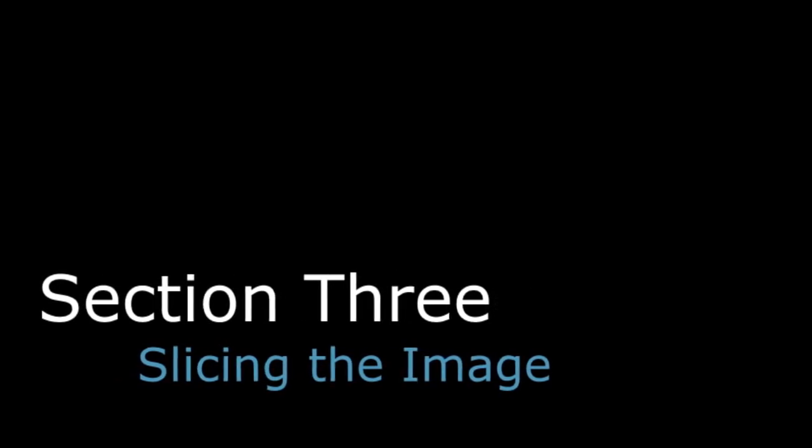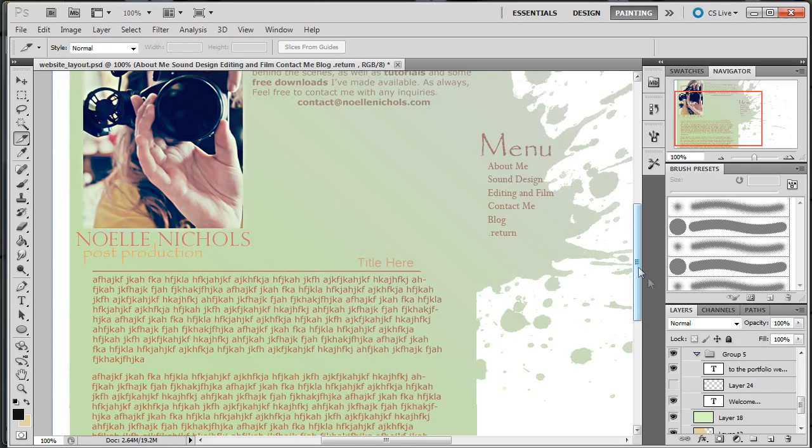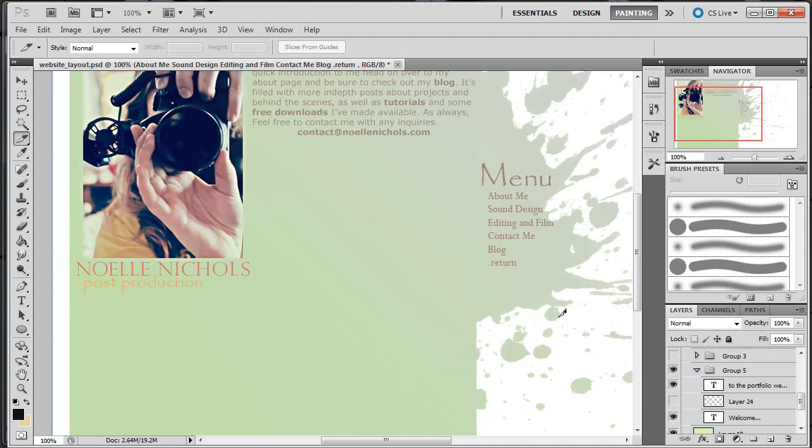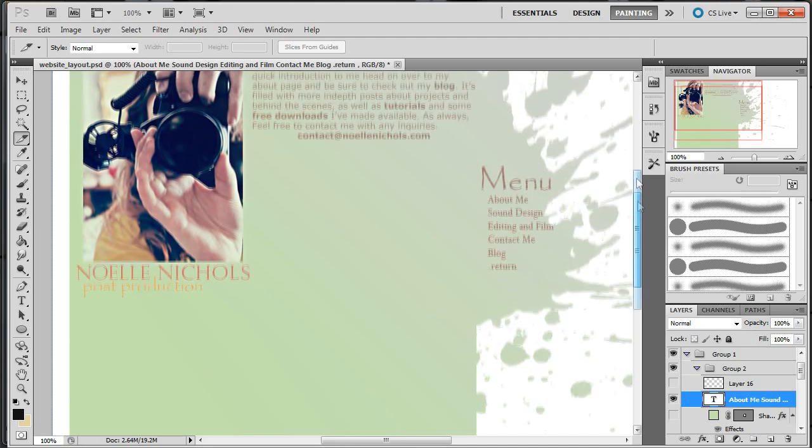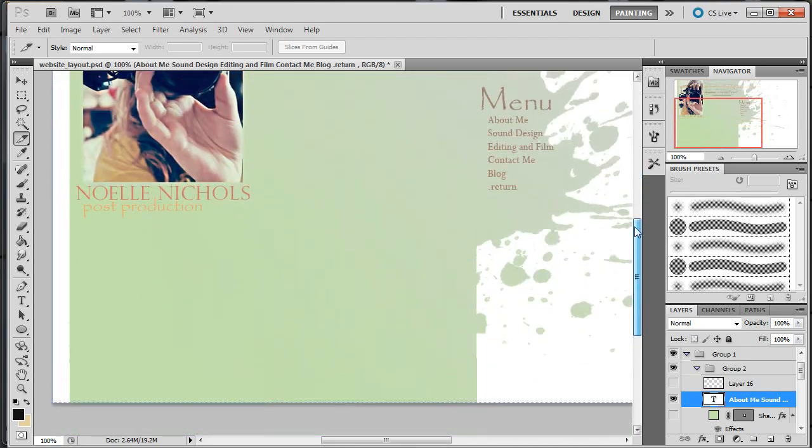So the first thing you want to do is get rid of anything you don't want on your background layer. So I don't want this at all. And depending on if I wanted to code this over here, I could turn it off if I wanted to do the hyperlinks that I did, or I can turn it on and I can code it this way. I think I'm actually going to code it this way just to easily show you how you can slice things into sections.